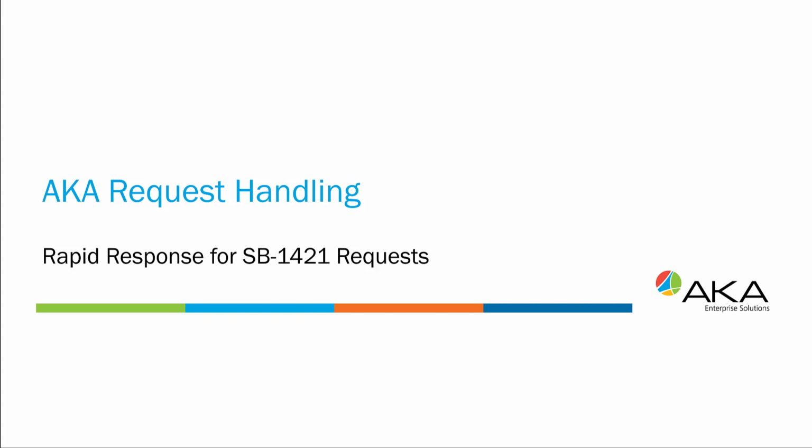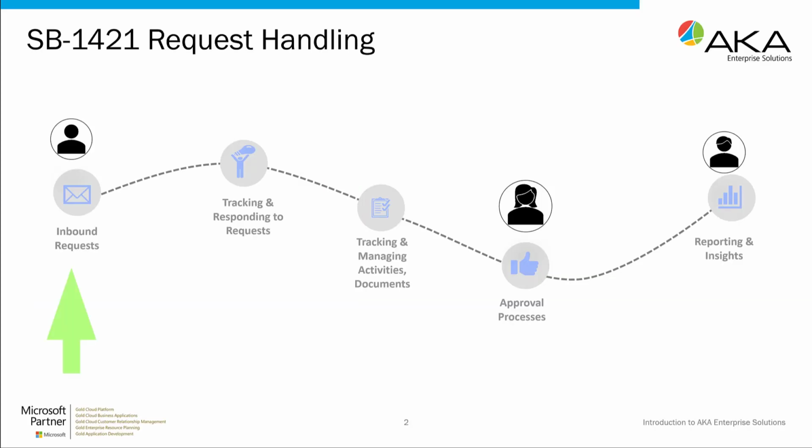Today we're going to show you how AKA and the Microsoft platform provides fast and affordable solutions for addressing time-sensitive SB-1421 requests. Today we're going to cover inbound requests, which can be either via email or we can post forms on a portal. Then we're going to cover how you track and respond to requests, as well as manage your activities and documents that may be attached to those requests. Then we're going to flip to more of a manager style view and go through some approval processes. And then finally, we're going to end with some really awesome reporting and insights using the Power BI capabilities.